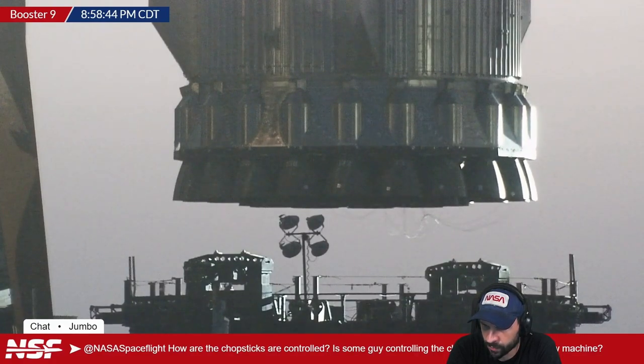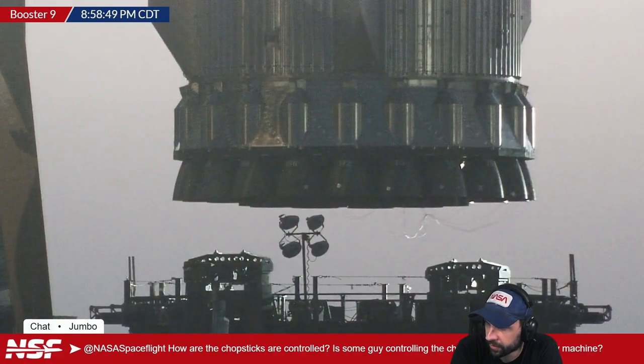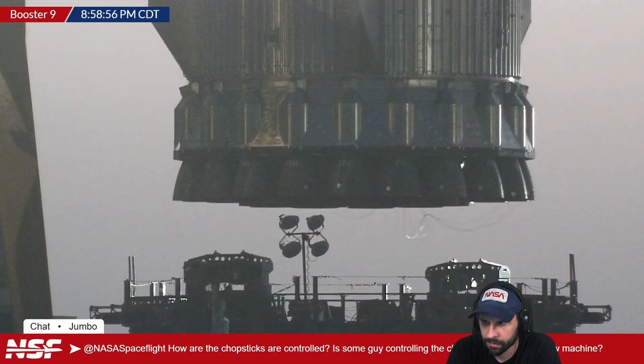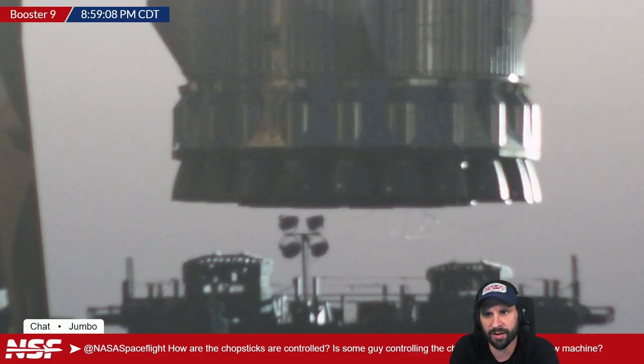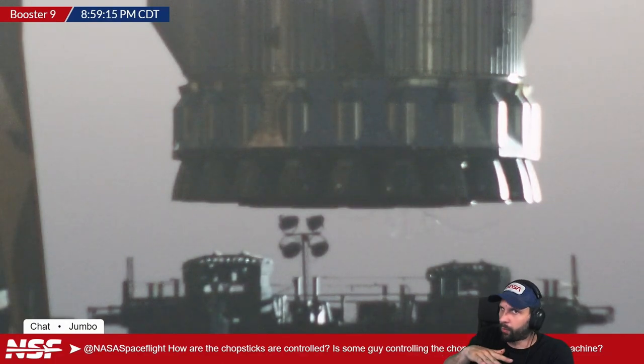The black ring on the skirt is part of Booster 9's heavy skirt reinforcement. Yeah, I see it. Someone's shining a light on it over there. I hope they don't drop that stuff. A smidge at 150 feet in the air is a fair amount. The business end of the booster right here is probably about 50 feet, maybe 60 feet. They're waiting for it to settle. Once it settles, then you can pull.